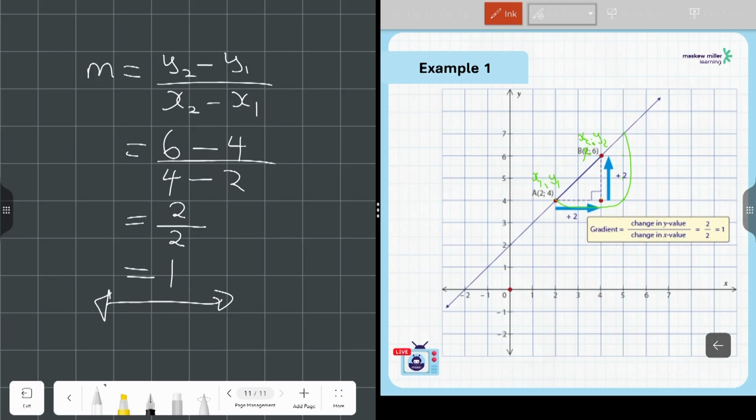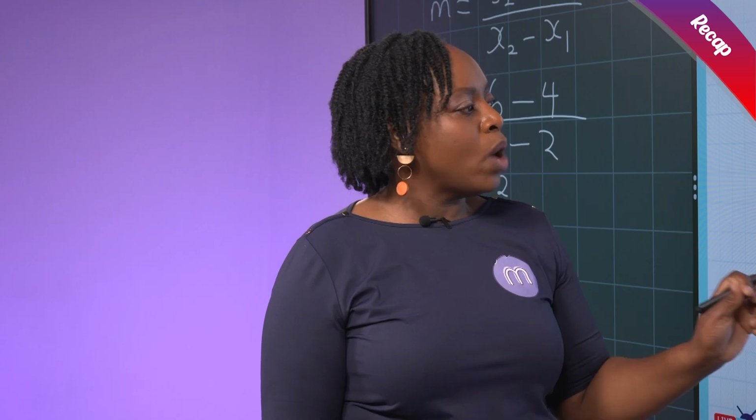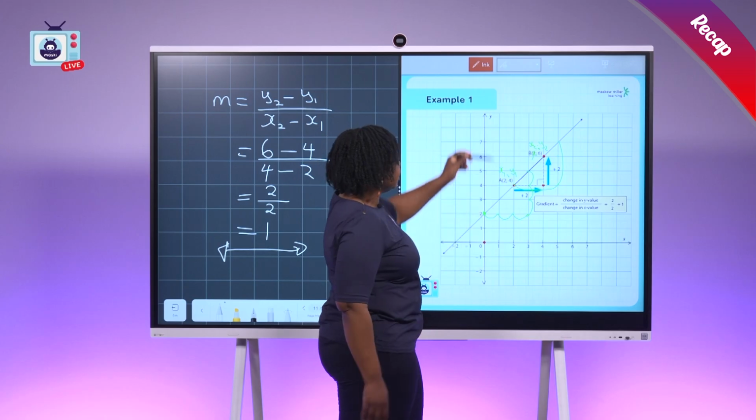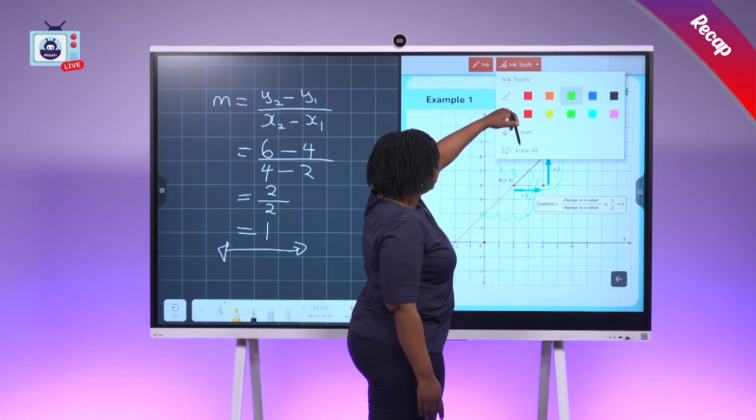It doesn't matter really how many times you count. Even if I start on this point here, which I have 2, if I count 1, 2, 3, I will stand here. And if I have to count going up, I'll also count 1, 2, 3. So it's still going to give me the same gradient with whatever point I have on this diagram. It doesn't matter where I start, for as long as I start where there is a point. If I'm given a grid, it's easier for me to count using the grid. Just make sure that when you are counting, you start where the grid is intersecting with something. So that's how this is calculated here.